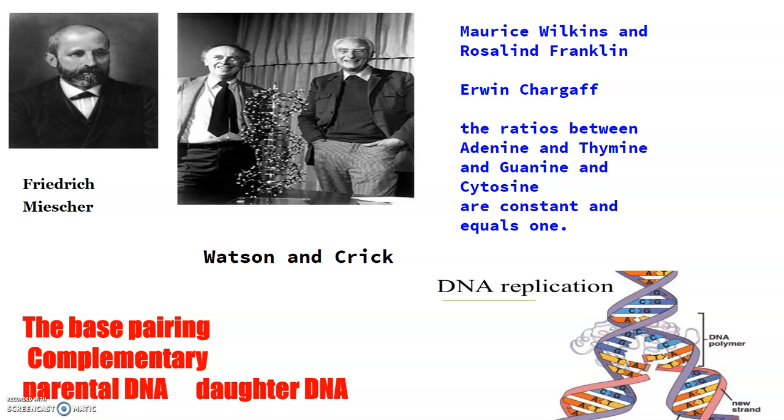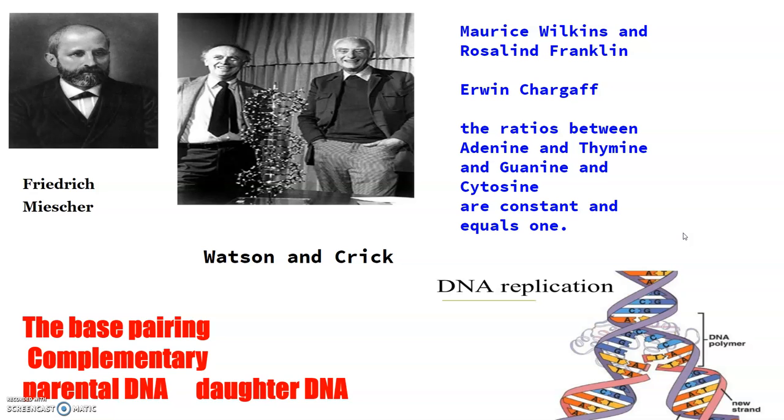It was only in 1953 that Watson and Crick, familiar names to you, you can see their picture here. The full names are James Watson and Francis Crick. Based on the X-ray diffraction data produced by Maurice Wilkins and Rosalind Franklin, they proposed a very simple but famous double helical structure. Along with the help of Maurice Wilkins and Rosalind Franklin, they explained this double helical structure of the DNA, which you have seen in the previous slide also.